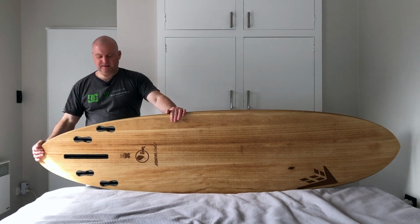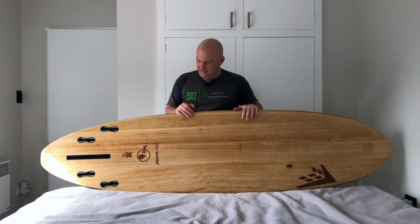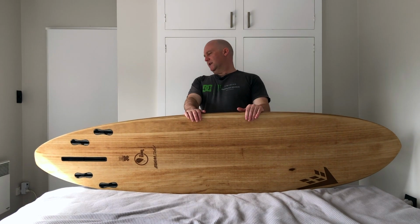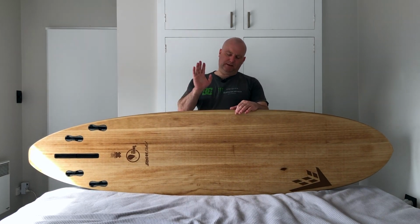Like I say, this tail is so skinny that if you chopped the last 2 or 3 inches off it, it wouldn't make that much difference, I don't think. Not that I'd advise doing that. So yeah, that's the board. Timbertek construction, you can probably find out all about that on the Firewire website.